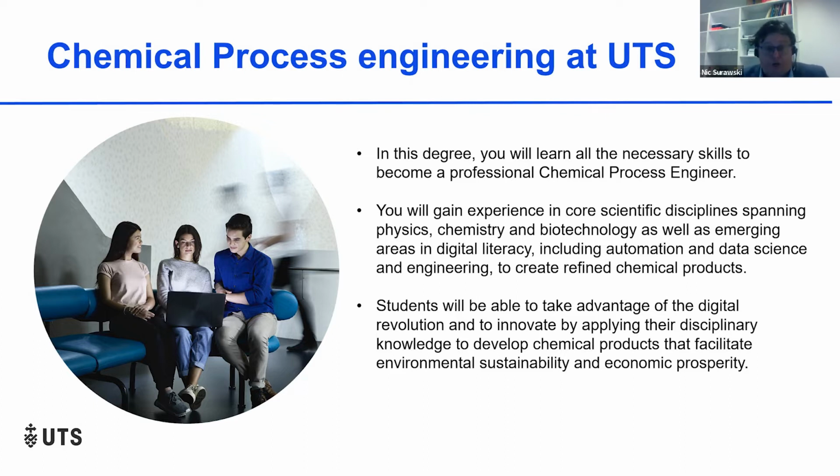Okay, and when we do create chemical products, there's a few outcomes that we really like to get from those activities. Environmental sustainability is a really, really important one. You think of the current chemical process engineering industry as very largely fossil fuel based. And what we want to inspire in our graduates is to move to more sustainable solutions for chemical processing. So environmental sustainability objectives are really, really important. But at the same time, economic considerations are important too. So by creating these new chemical products, we want to be able to achieve economic outcomes for various industries as well.